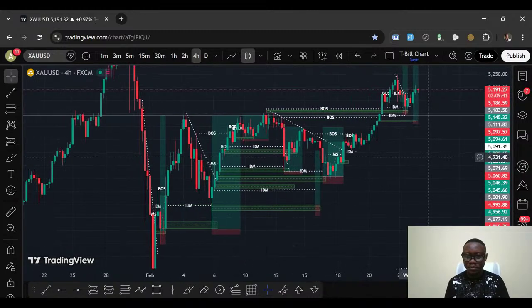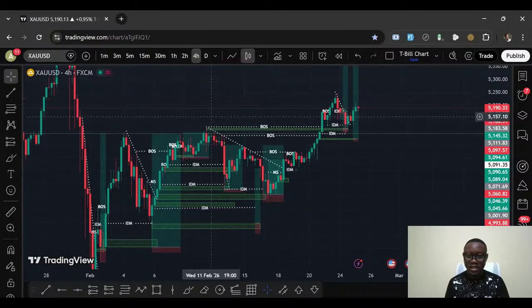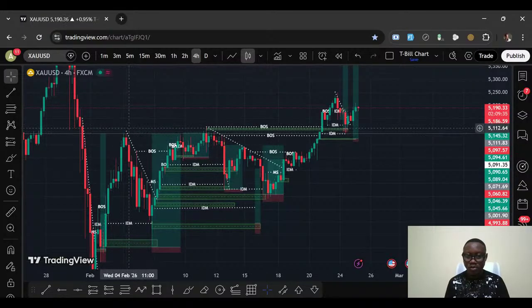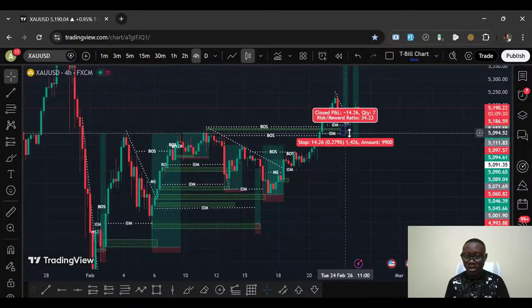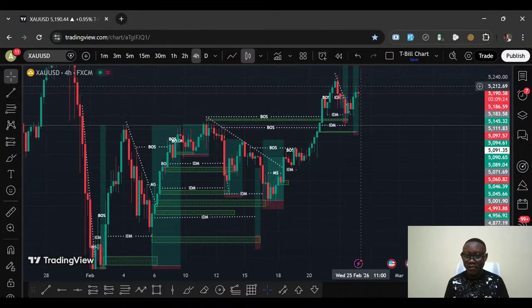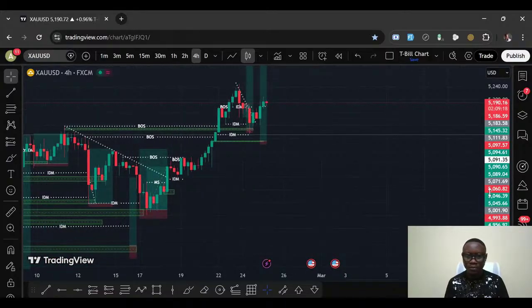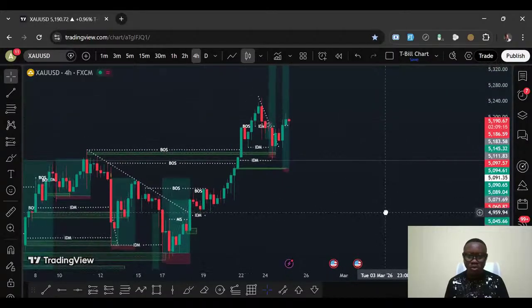So on the 4H time frame, obviously, market has been creating a series of higher highs and higher lows, and gold has broken right above this resistance level, came back to retest. That was where we marked out our breaker block, which price tapped into yesterday and gave us this bullish movement. So let's look for other zones that we could mark out to join this bullish move.